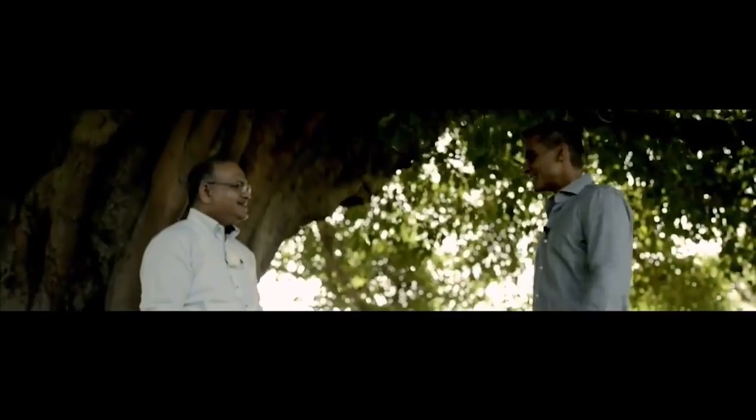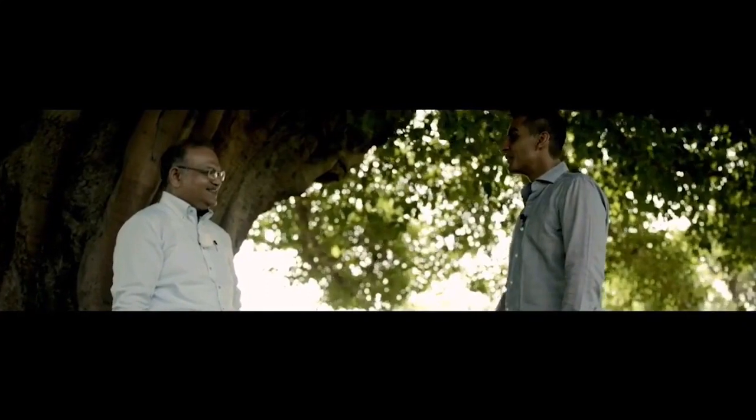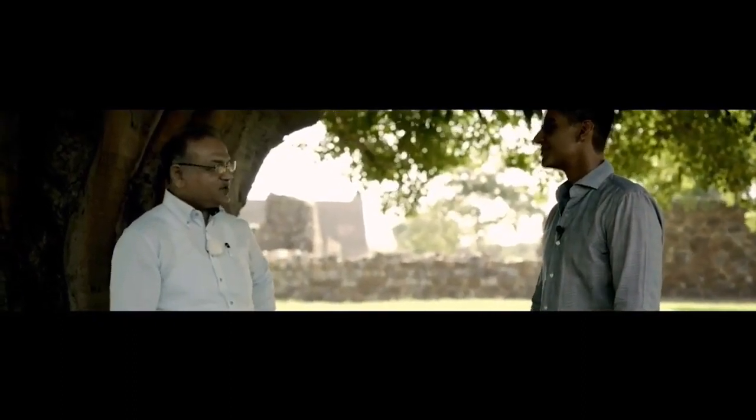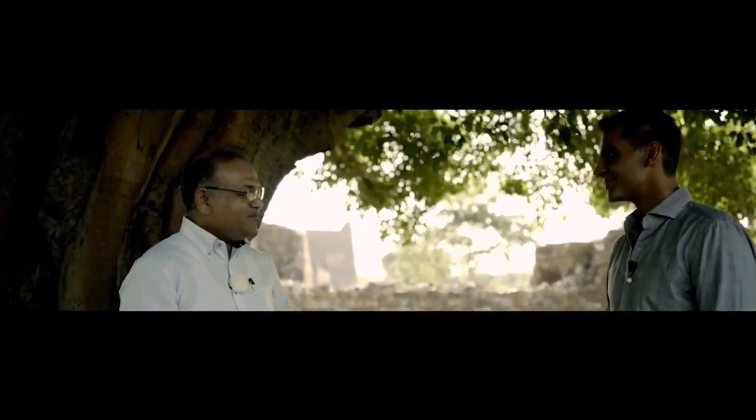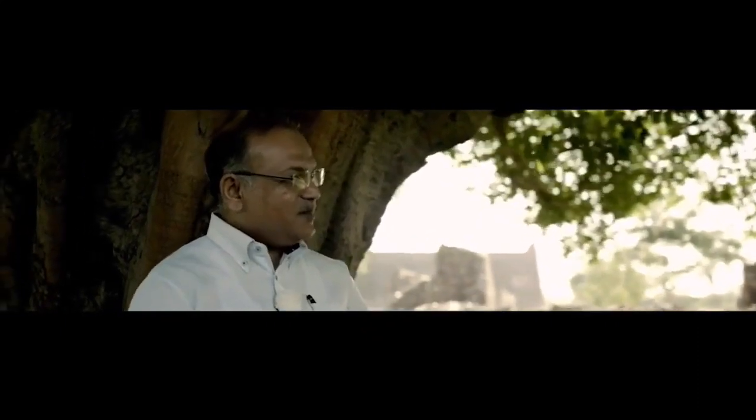So Pankaj sir, it was great catching up with you in this wonderful location under this beautiful tree. But where do you suggest I go next to see more pockets of our growth? We can go to Acuña. That's where we see the next organic growth coming, Cash Commit, MTSL, that's the software side of us, and also the new aerospace business that's coming up in Bangalore. So that's again very interesting.